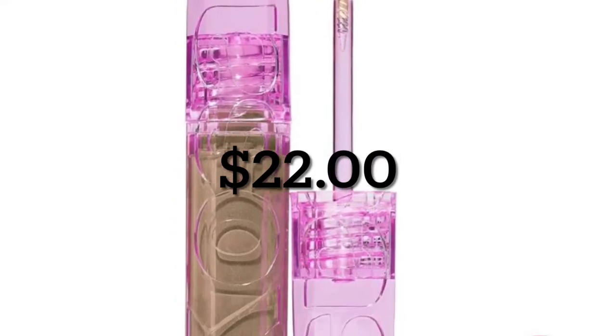Moving on to eyes and brows — this is the tinted brow gel. It goes from taupe to gray and has castor oil, pro-vitamin B5, biotin, and tripeptide-1, which help support growth and repair damage. I tried the soft brown and I would say it's basically a disaster. I never seem to be able to get these to go where I want them to go — they leave little ball clumps everywhere. If you're more talented with brow gels, every color except soft brown is available in the giveaway.